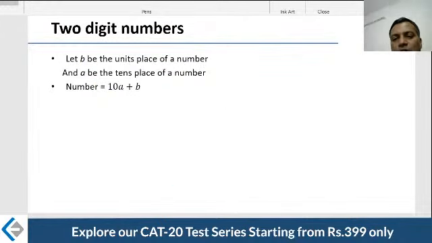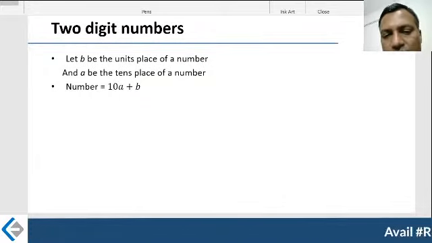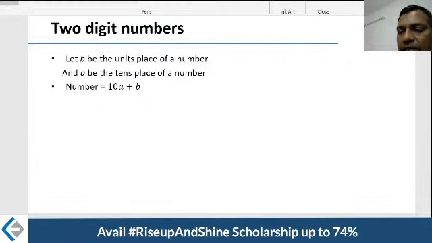All right, a concept built on the digits of a number. Technically, the 2-digit numbers and the 3-digit numbers. Let's first deal with the 2-digit number. So we all are aware. Let's say that AB is my number. Let me take that A and B are the digits of my number. It's a 2-digit number.